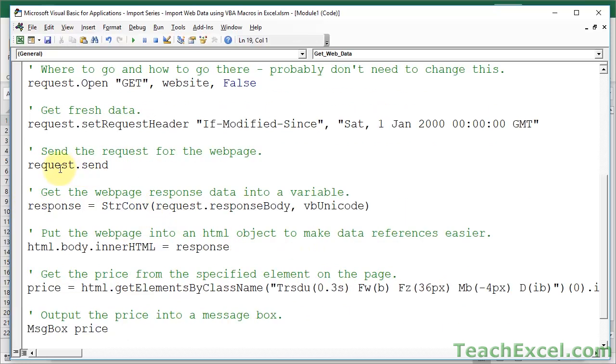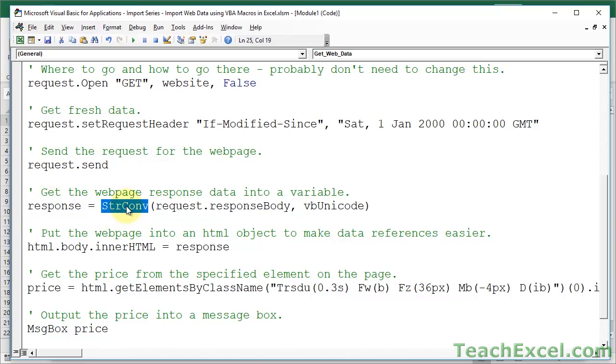Next thing, very simple, we have to tell the request to send, so we do request.send. Now we've sent a request. We're going to wait on a response. All that's done behind the scenes, no problem. And then down here is where we're going to get a response. Technically, you don't have to convert the string here into Unicode. Don't worry about that. It's just to make things a little bit easier with character encoding. But basically, this request.response body is what actually gets the response. And then we're going to put that into a variable response.